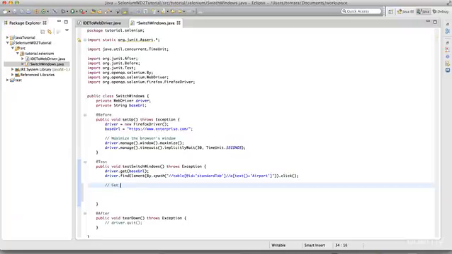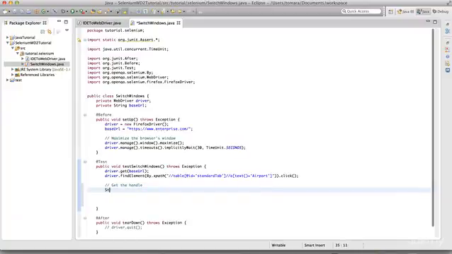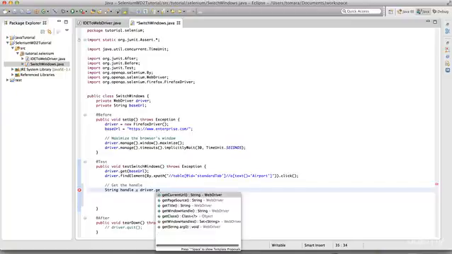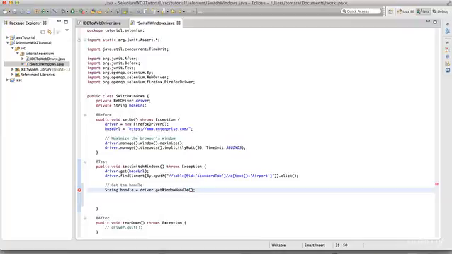So how do we get the handles? How do we get one handle? Let's say String handle equals driver.getWindowHandle. It's gonna give you the window handle of the current window that has the focus.